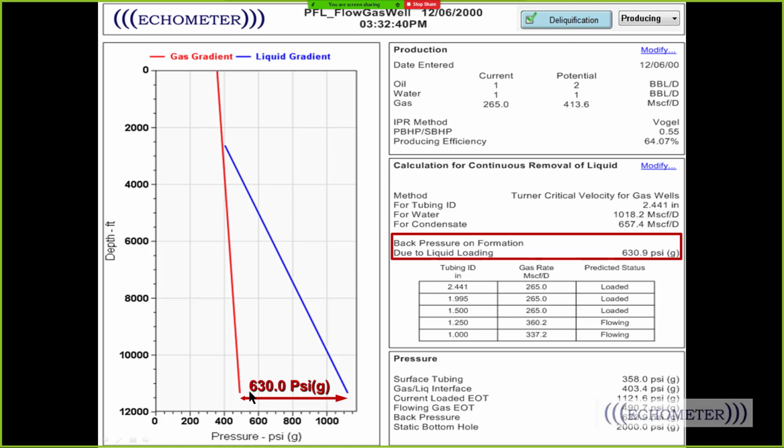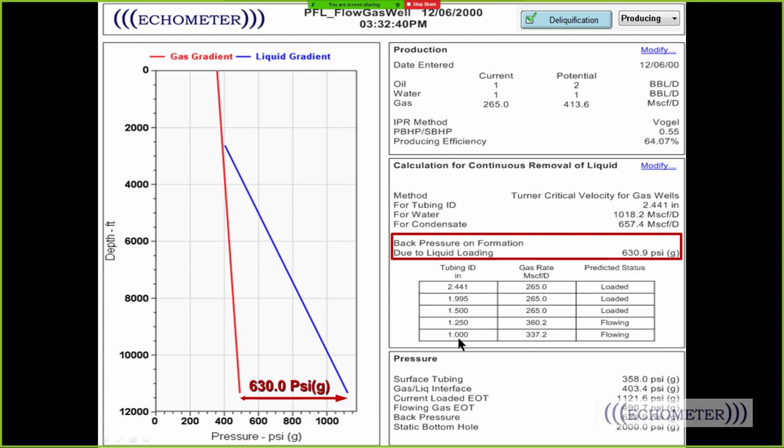At the bottom of the tubing, there's this much back pressure. So here's the back pressure acting on the bottom of the tubing, which causes the casing pressure to be high. So our casing pressure is higher, required to hold this liquid in the tubing, this 630 psi pressure, and the well is liquid loaded. So based on the tubing sizes, if your tubing size is 1.5 inches or less, you're going to stay liquid loaded.